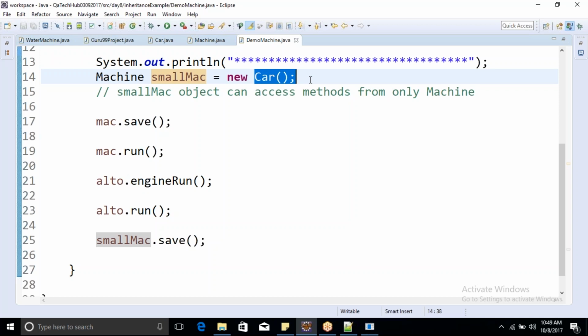Again, this data hiding concept has come from encapsulation only. So all these concepts like encapsulation, data hiding, abstraction complement each other. One is not complete without another. You can say it like that. Okay, so any questions on inheritance?